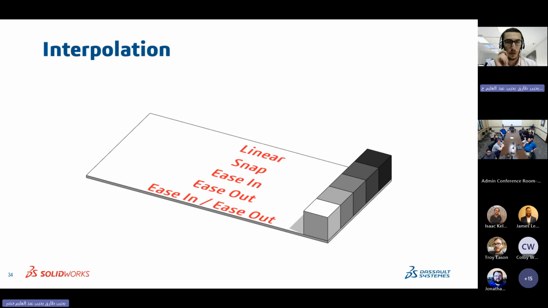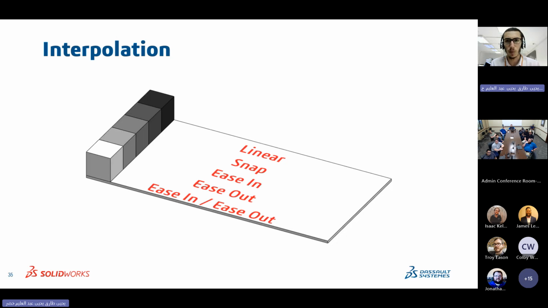Now, there's a small thing that I mentioned that wasn't 100% true. I mentioned that we don't have any control over how SolidWorks will move from one key point to the other. That's by default. By default, it just does it. But if you want to, you can actually specify the speed at which it moves from one key point to the other, or as I should say, the acceleration, because we've got a couple of states.